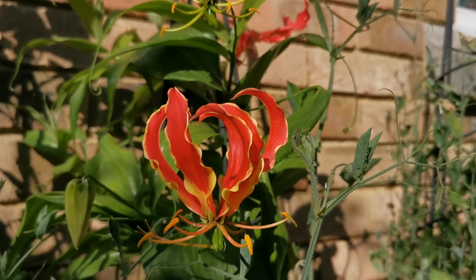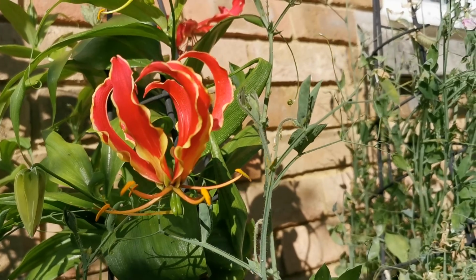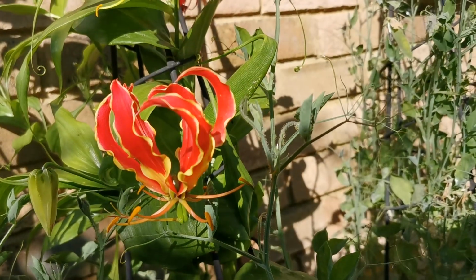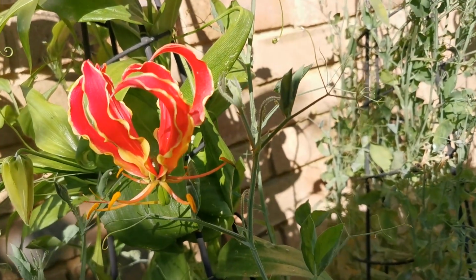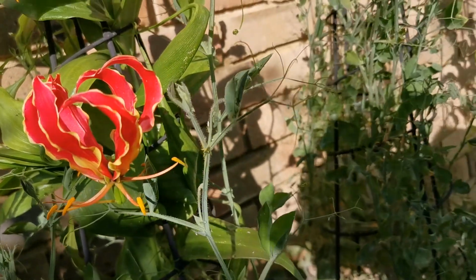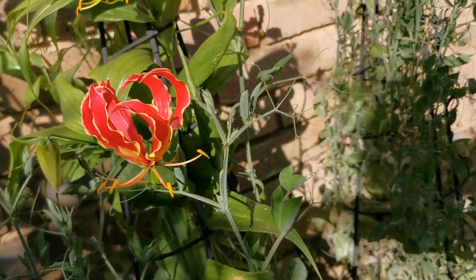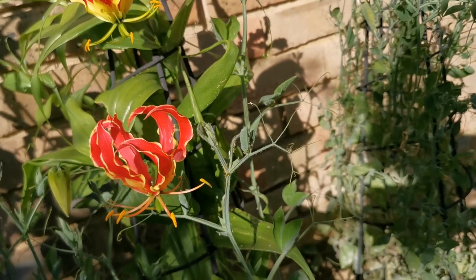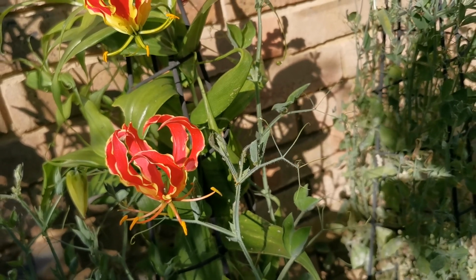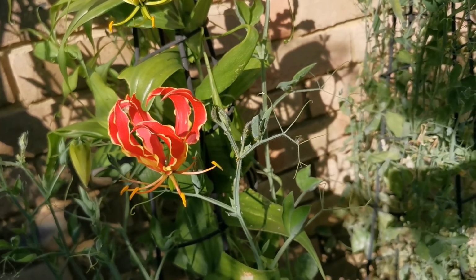The shape is absolutely gorgeous, very exotic, and it is one of my favorite exotic plants to keep in the garden. This is a plant that needs to be planted in spring because the tubers are not frost tolerant, and then need to be lifted in autumn, or the pots brought to a frost-free place. Regardless of the name, the glory lily is actually more related to the colchicum, the autumn colchicum that many gardeners use together with crocuses to bring some autumn color in rockeries and in the front part of raised beds in autumn.